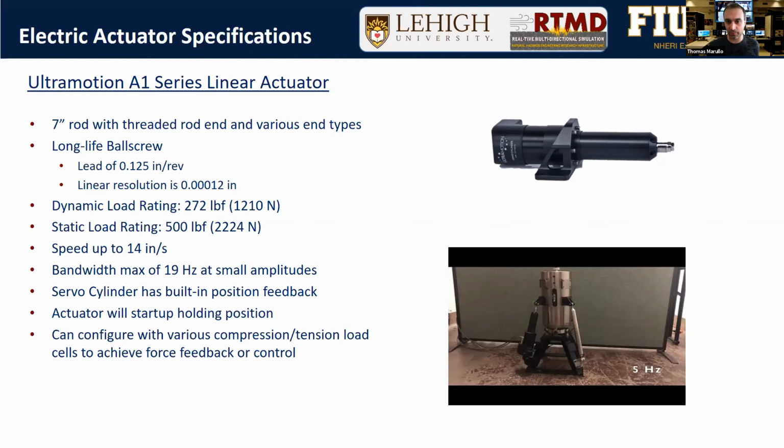So finally, when we move into our other phases, phase 3, 4, we're going to have to get restoring force back from these degrees of freedom. Right now, we're just looking at the wind load data coming into the system and then applying displacements. In the future, we have to have more interaction. We need to obtain restoring forces at this physical specimen. So we could retrofit these with load cells or other types on the rod end and be able to get better control, that full integration of the local degree of freedom.